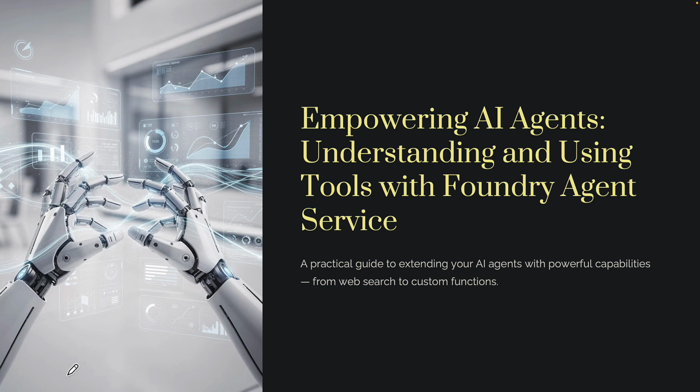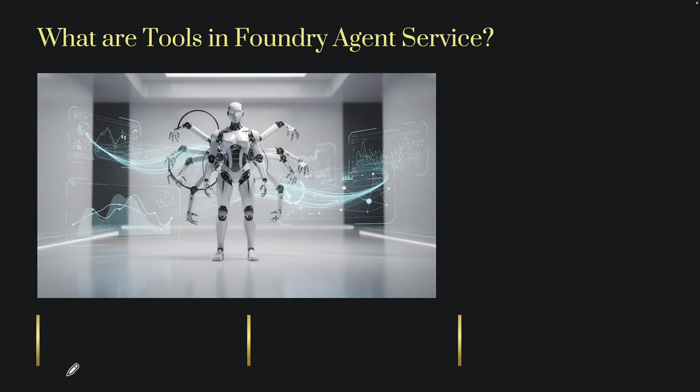So the first and foremost is tools, right? So what exactly are tools? Tools are optional capabilities that extend an AI agent's functionality far beyond basic text generation. If you create a basic agent, it is just associated with an LLM. And what is the LLM doing? The LLM is just generating some text for you. So it doesn't have the contextual understanding of your environment, of your enterprise data. It can't talk to databases. It can't actually do some actions, right? So this is where tools come into the picture.